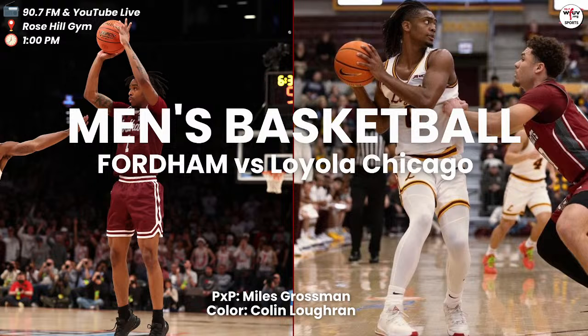That first half was awfully impressive, particularly early on — this is a top 60 defense in the nation per KenPom numbers, and the Fordham Rams out-defensed them. The Rams did not close the half well, but they did begin the game strongly and have a lead at halftime — that's what matters. They'll have to reset at the half, not overthink the fact that they didn't close efficiently, and come out strong in the second half. So 34-30 is the Fordham Rams' lead at the break. We'll send it back to our Rose Hill Studios for the halftime show with Chris Carino and Andrew Canary.